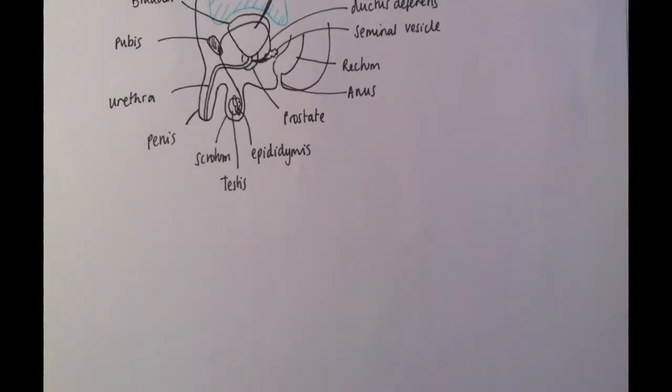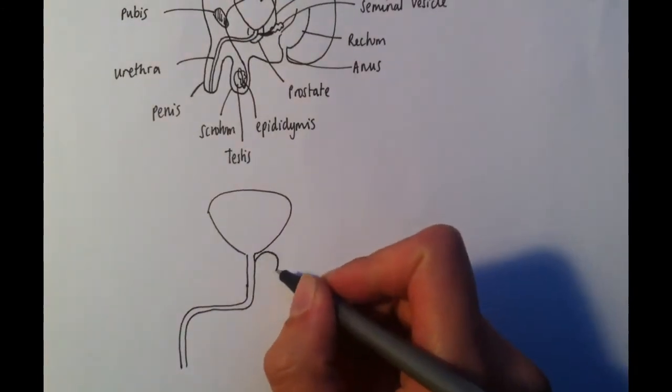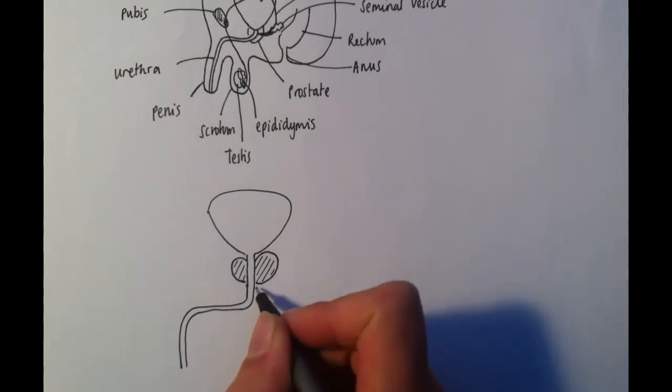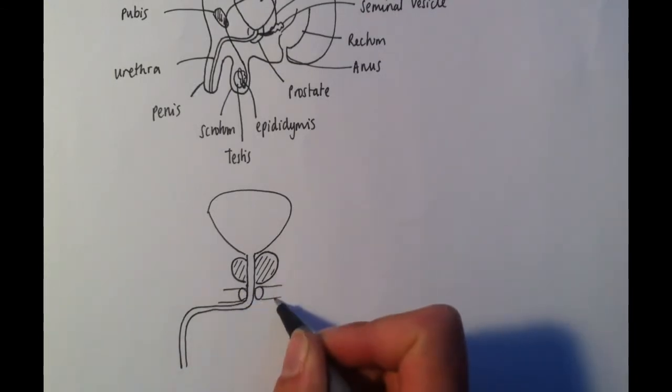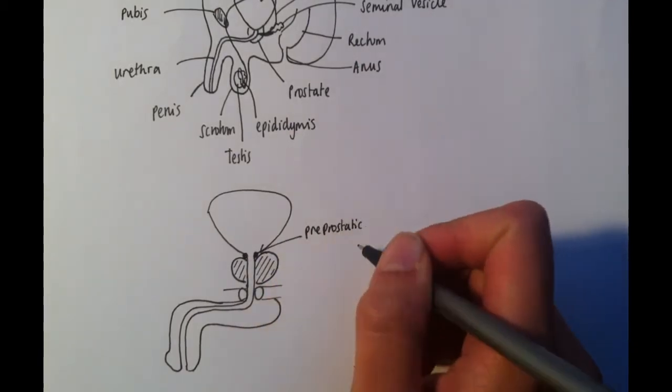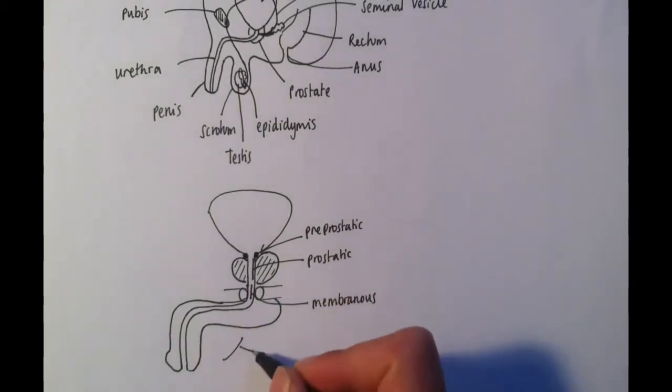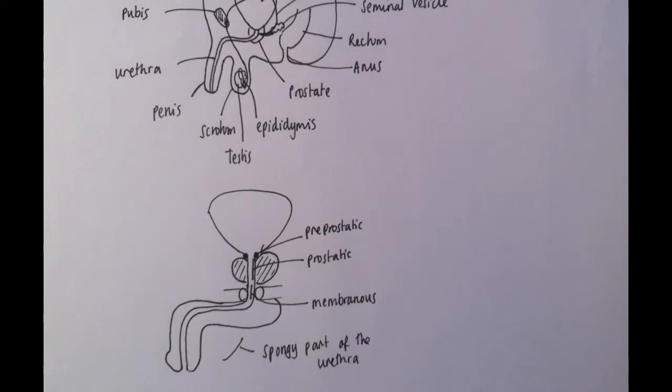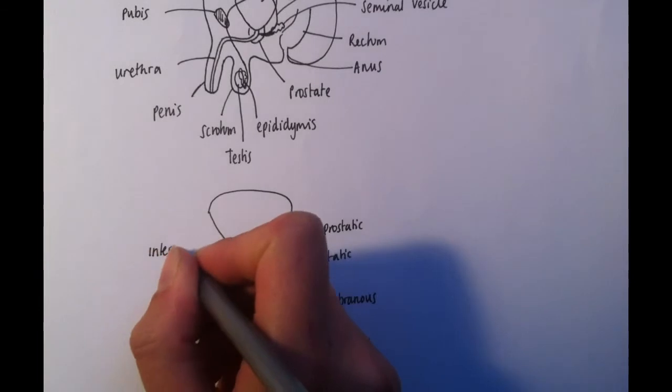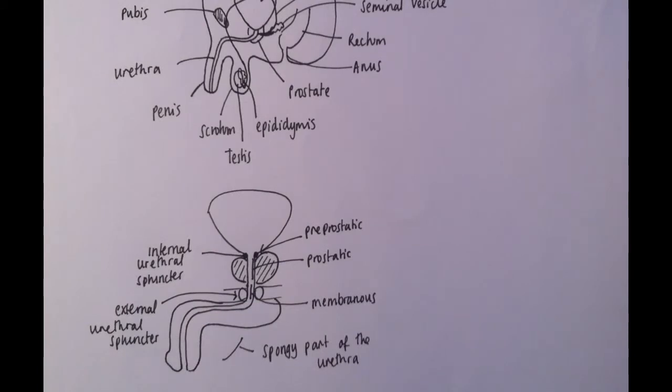As the course of the male urethra is longer, I'm going to go through the details of it separately. The prostate gland in men sits just inferior to the bladder. The urethra has to pass through this, which can become a problem if the prostate enlarges, such as in prostate cancer. The male urethra is split into different parts. The pre-prostatic part, as it leaves the bladder. The prostatic part, while it's in the prostate. The membranous part, as it leaves the prostate before it enters the penis. And the spongy part, or penile part. The male urethra is also controlled by sphincters. The internal urethral sphincter, just above the prostate. And the external urethral sphincter, which controls the membranous part of the urethra.